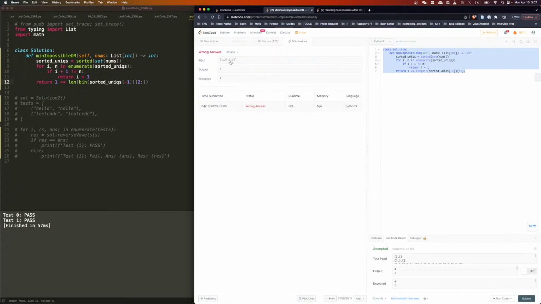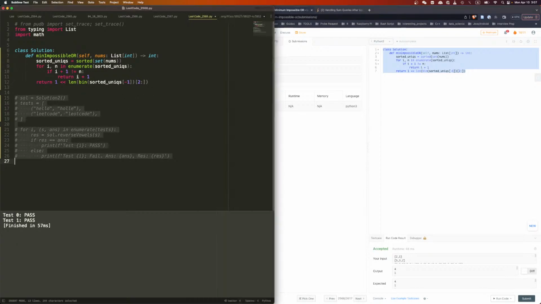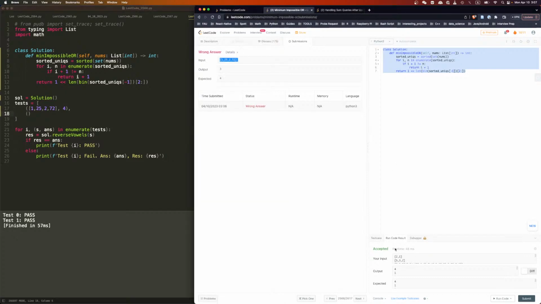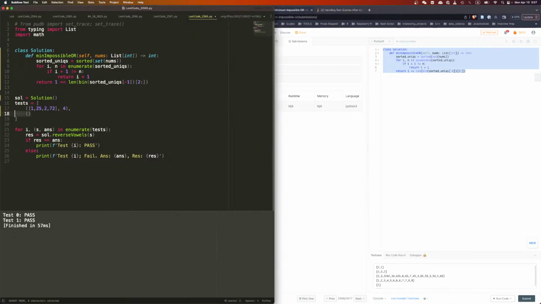What the hell? Oh my God, this is correct. That was too confident. This is right. Should be 4. Oh my goodness. Small change. We just need a small change.